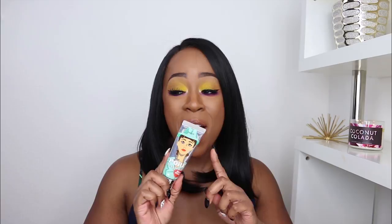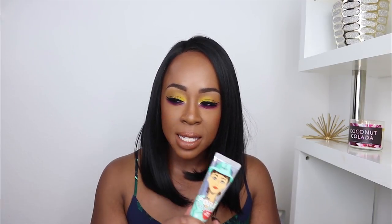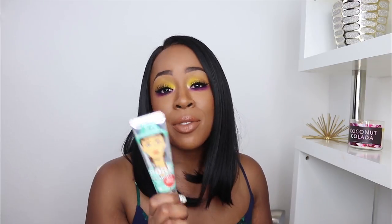Benefit Professional Matte Rescue. Let me tell you how happy I am that I put this on my panning list. I love this stuff now. It is so good. Between me moisturizing or over moisturizing my skin and using this, my skin is not as oily as it was. I'm not saying that this actually mattifies, because I don't think it does, but between this and what you call it, anyways, I'm really liking this. I lost my train of thought, but I'm really liking this.